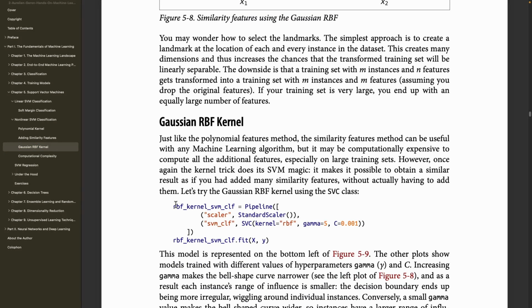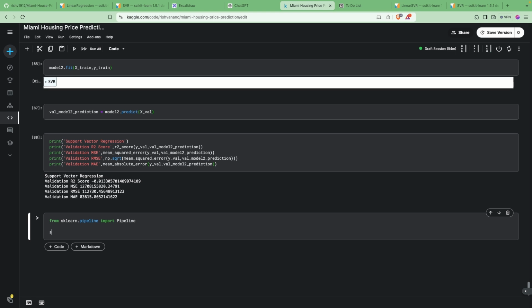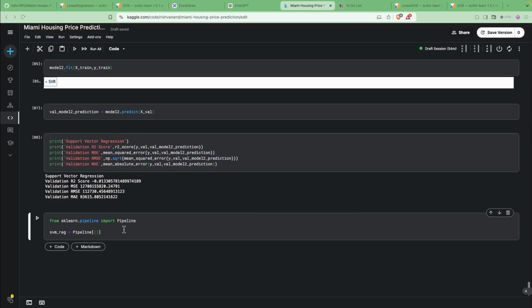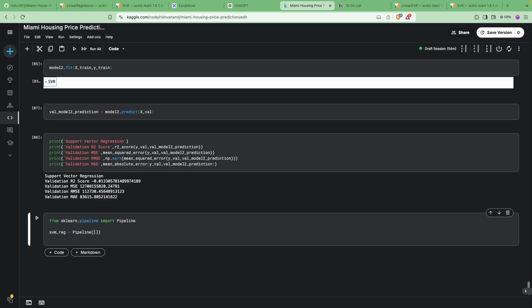I'll name it SVM regression, and then the pipeline. This is a tuple inside a list, like this.